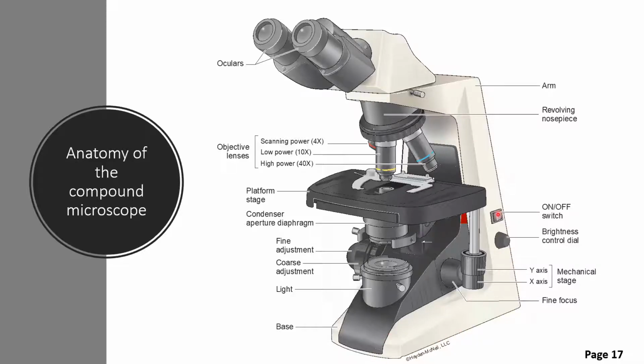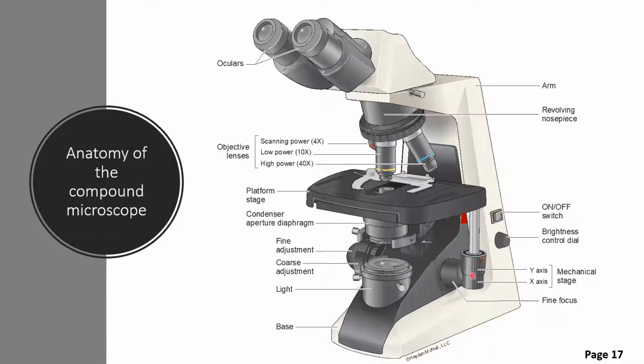This is the on and off switch. This would control your brightness. Your light is going to shoot out from here. This is called your diaphragm. There's a lever on your diaphragm that you can control how much light you allow to pass by. So you have an aperture setting here that you can control. If you're in photography, you understand that aperture is how open you control how open or closed you can make this. So the more open, the more light you're going to allow to pass through. If you close it up, less light can pass through.